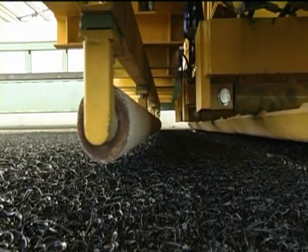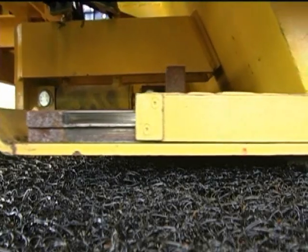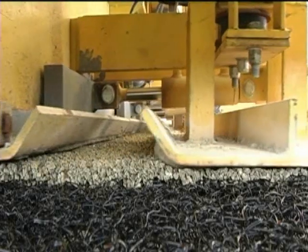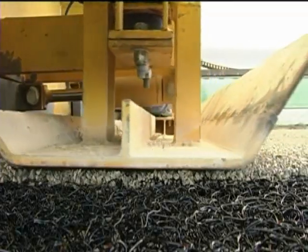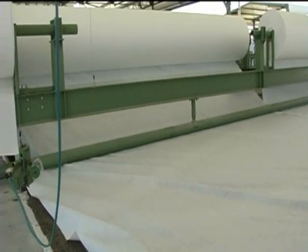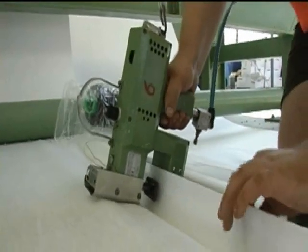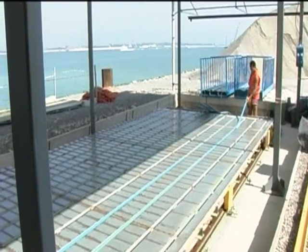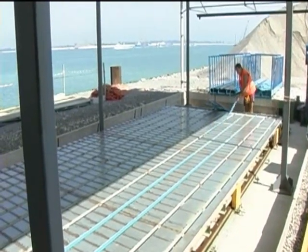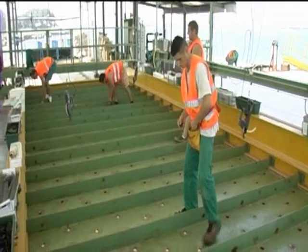Occlusion with rubble of the proper size ensures the right weight per surface unit for stability after launching and also after the stones have been laid. A covering geotextile is attached during installation in such a way that there is maximum structural continuity for the stability of the entire mattress. To join together the upper and lower geotextiles, support elements are screwed in mechanically, connecting the upper outer surface to the lower.